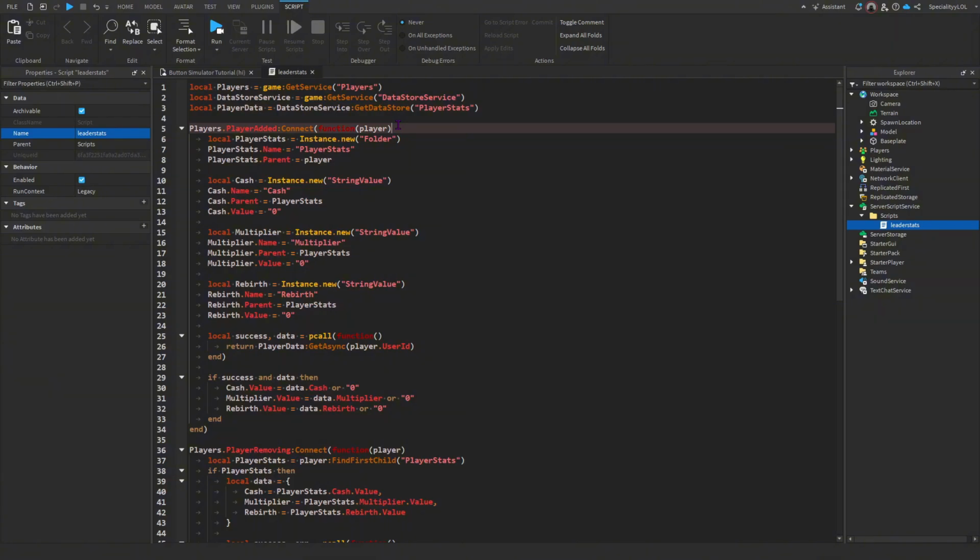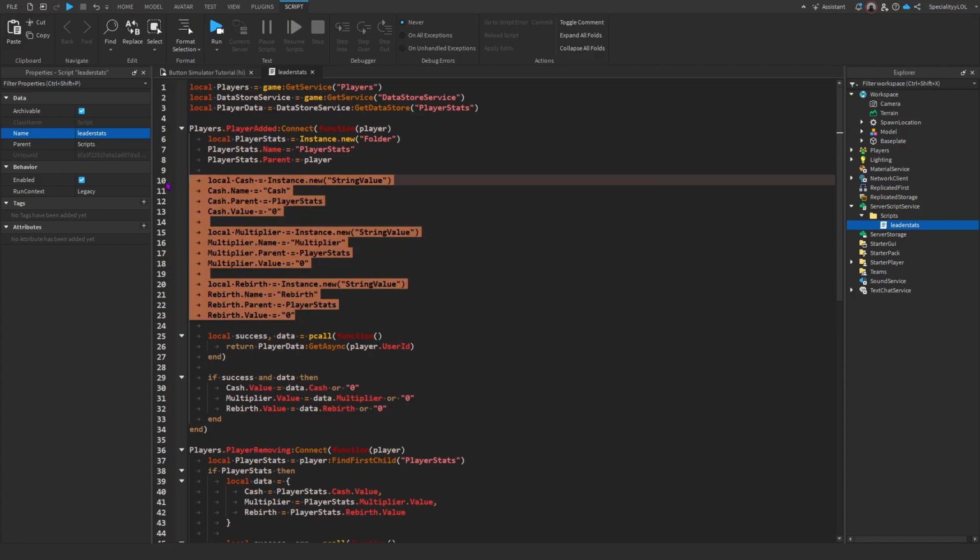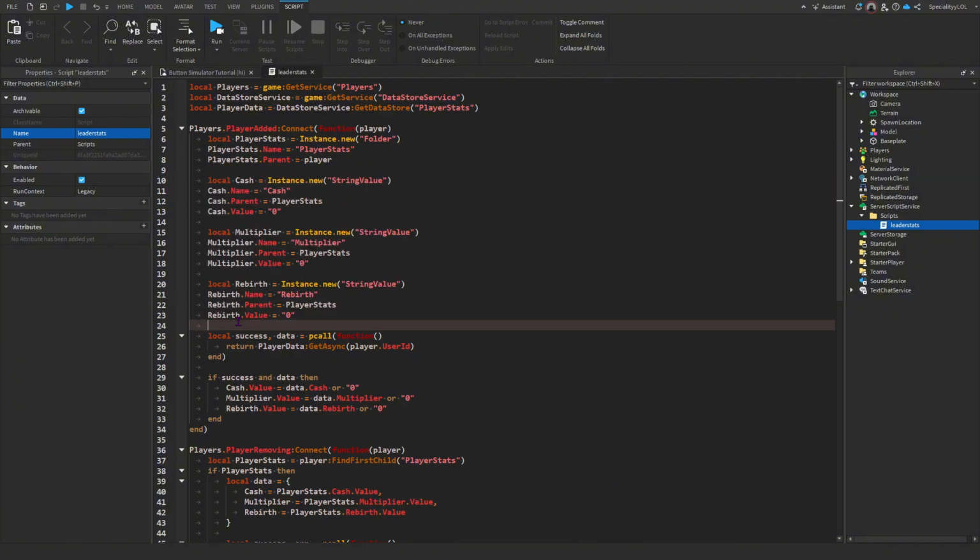So when a player joins, this function runs and it gives us the player as the parameter. We create a new folder called PlayerStats, as you can see here, inside the player. It's like a little container for all the stats so we can keep things neat and organized. Now let's move on to the actual stat making. Here, we make the stats, and stats are things that will track how much cash a player has, what their multipliers are, and how many times they've rebirthed. We store these as string value objects, and I've already explained why. And also, they all have the value 0 because, hey, nobody's getting a jumpstart, alright? They're going to start from 0.